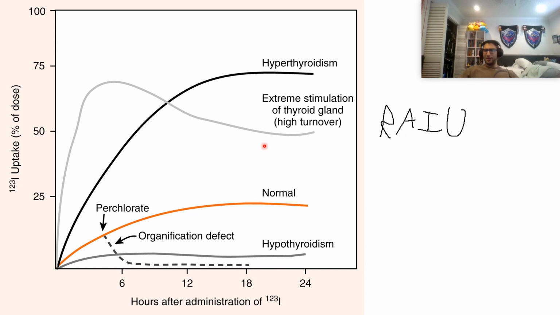Okay. And you don't need to know after every 4, 6 hours, 24 hours, etc. You don't need to know that. What I want you to understand is that because iodide is trapped in the thyroid, and that's where almost all the iodide in the body goes, iodine is going to be concentrated in the thyroid, and radioactive iodine will be concentrated in the thyroid. And because radioactive iodine is concentrated in the thyroid, you're now able to measure the radioactivity, and that tells you how active the thyroid is, because the more active it is, the more iodine it's bringing in. So let's take a look at this graph.